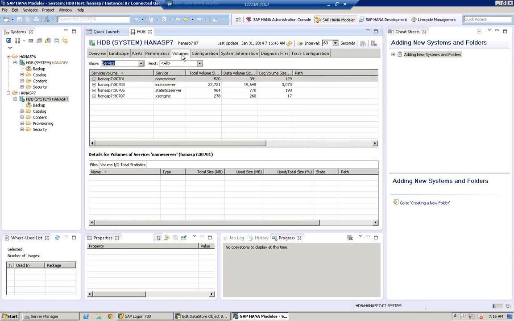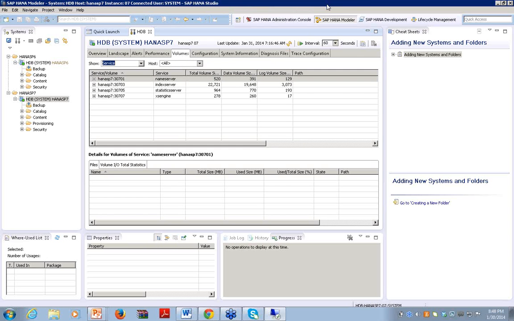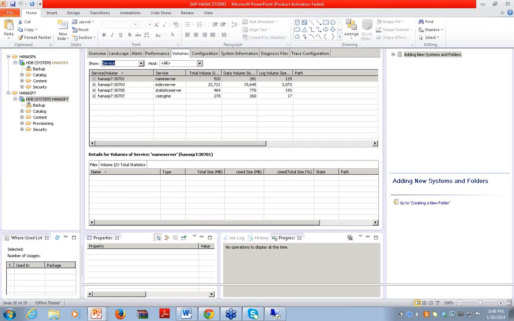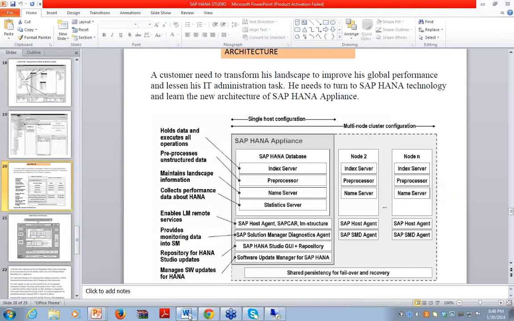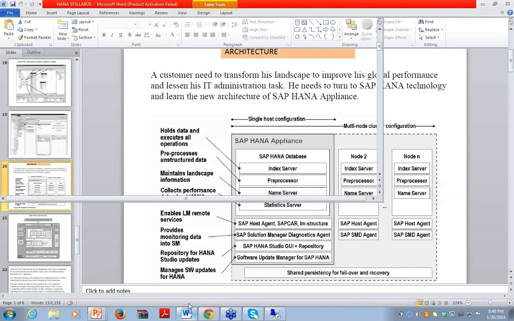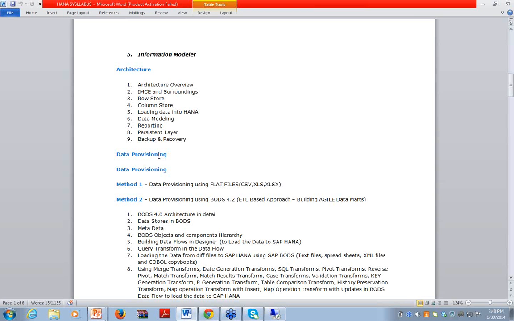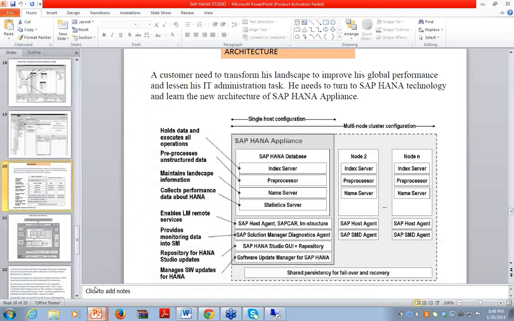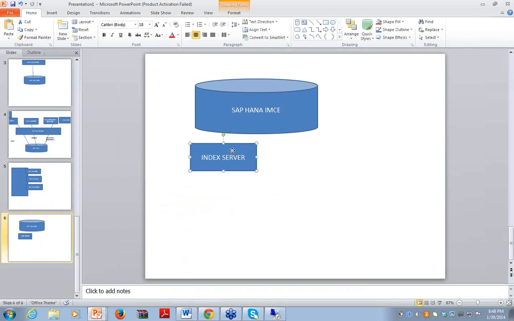Volumes. What is this volume? Why do we require this volume? At this point of time, it's very difficult to explain the complete volume concept, so we'll explain it in the architecture of SAP HANA, in the persistence layer. In SAP HANA IMC, there are services like the index server, name server, and statistics server. These services hold the data.